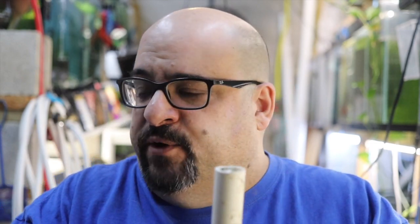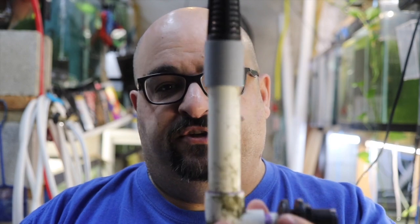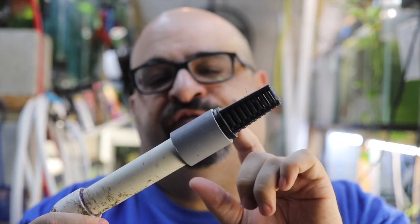The standpipe lets you adjust the water level. I try to have every other tank a little lower so it's harder for guppies to jump, since I don't use lids for the most part. If you see a tank with low water it's either intentional to prevent jumping, or the auto water change system isn't working in that tank — which is useful to know. You can also buy black PVC, though it's expensive. These are actually electrical conduit — a little cheaper. You can also spray paint PVC if you want it to look black.